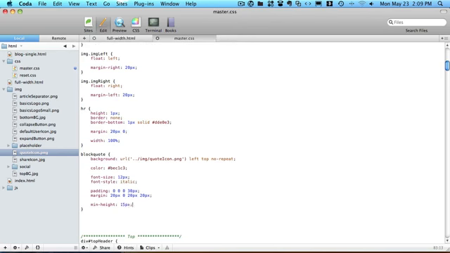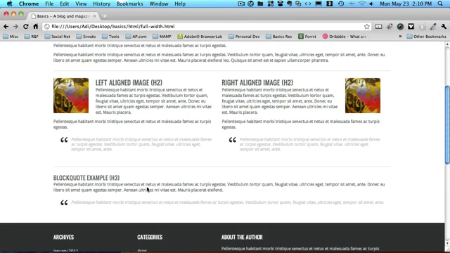So if we set min height to 15 pixels, it will set the minimum height of the element to 15 pixels no matter what kind of content you have inside that element. But the problem with min height is it doesn't work in Internet Explorer. So we should probably find another solution for that.